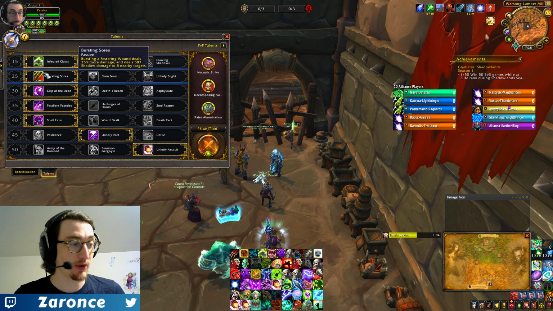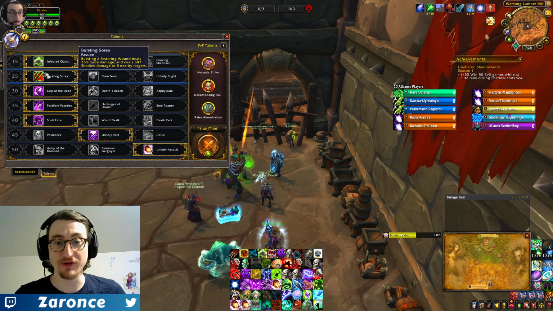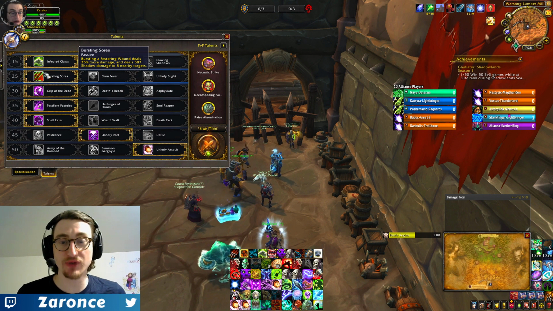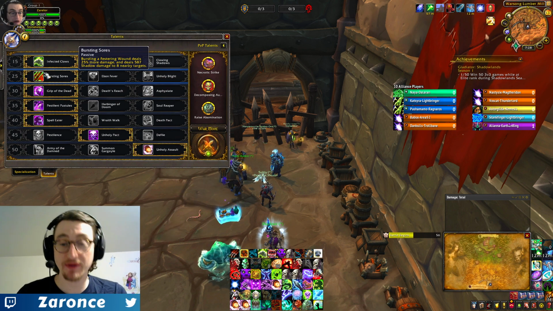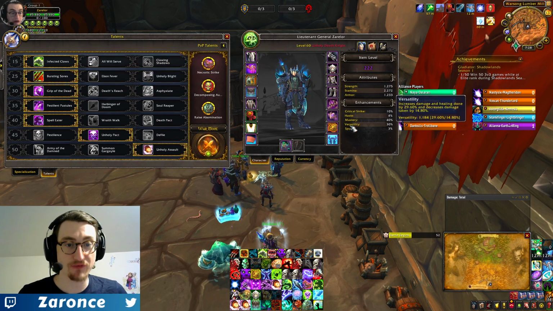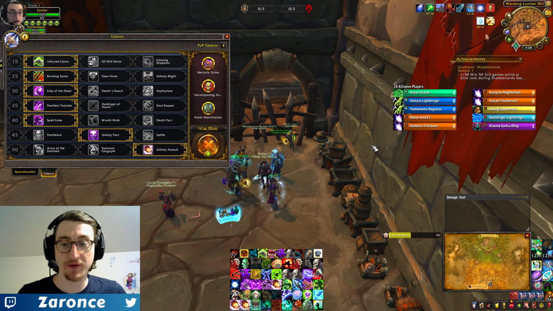So I wanted to take a second look at Necrotic Strike, see if we could really mesh something between the Death and Decay change and the Necrotic Strike buff. And then also the verse bug was fixed so that the trinket bonus for versatility is now applied to your pets as well.